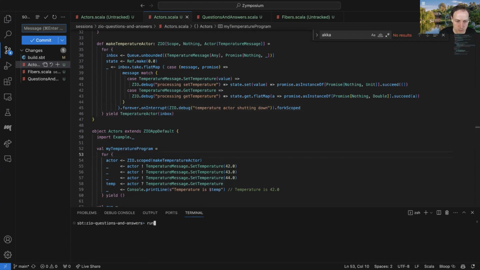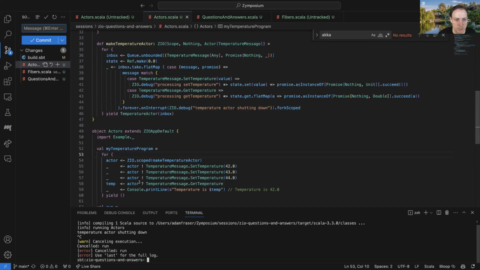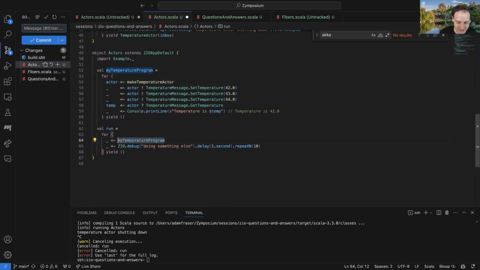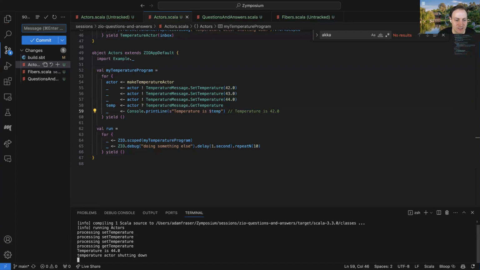So let's try running this now. We see I did this at the wrong place actually. I shut it down too early because I shut it down as soon as I made it, when I really wanted to shut it down after my whole temperature program was done. So let me fix that, and let me show this.